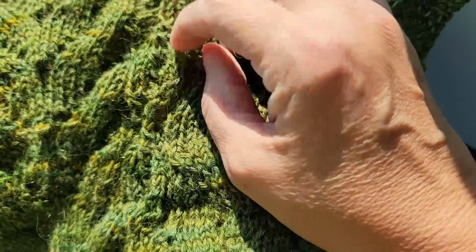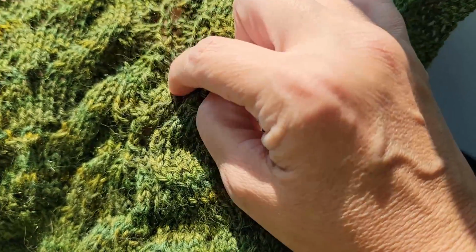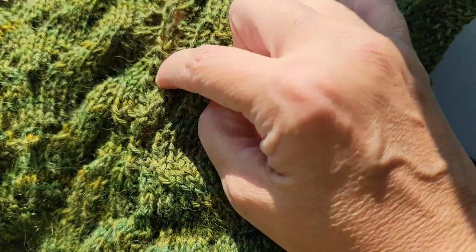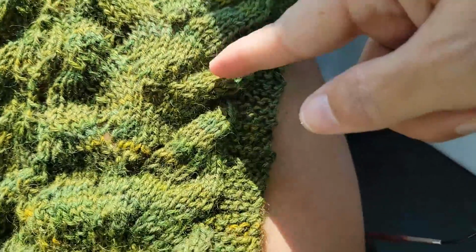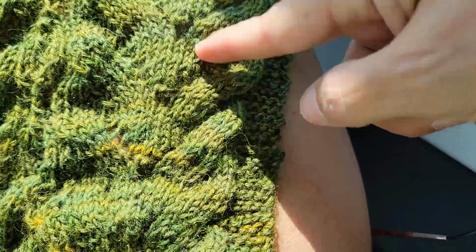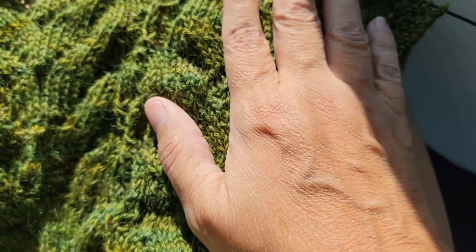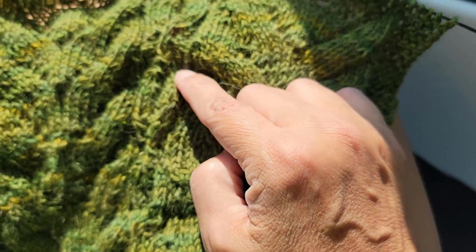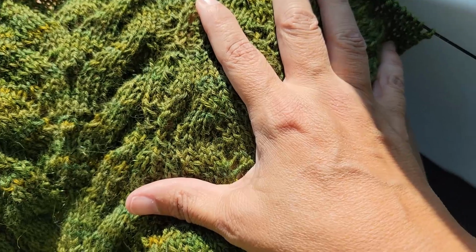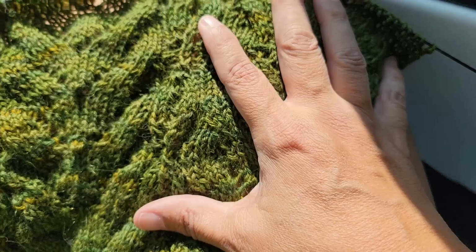and then you do 3 rows of double decreases to get that point of the leaf to return to a point. Maybe 4 double decreases, but it does that. But what happens is, because this lace design is different number-wise than the leaf lace design, I'll get cranking along and follow the elkhorn design, but then I get to the leaf, and sorry for the in and out of focus here, I will get to the leaf and just keep making yarn overs, so these long leaves are being produced.